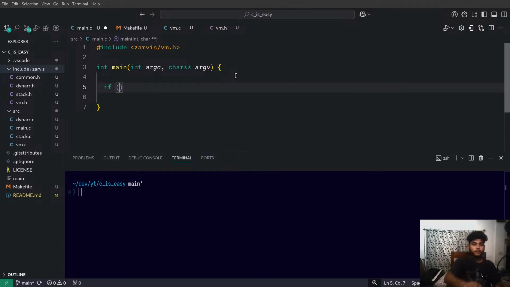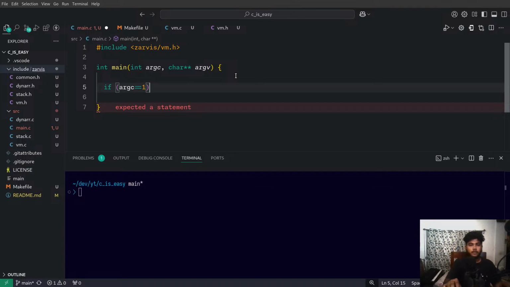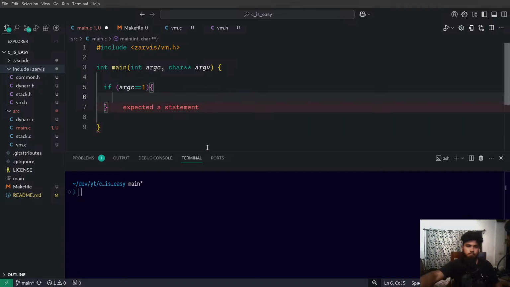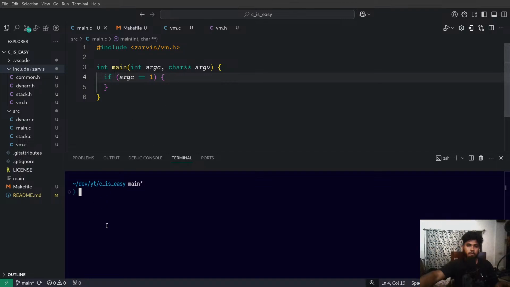If argc double equal to 1. argc is the count of the arguments, like how many arguments we have given to the command line, and there is always one argument that is the program name we are running.